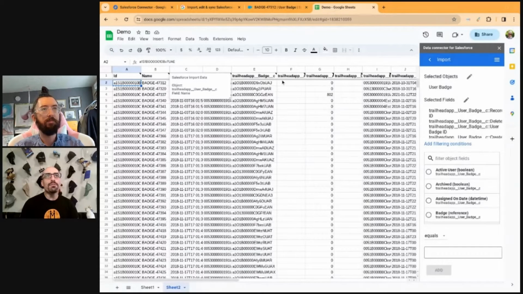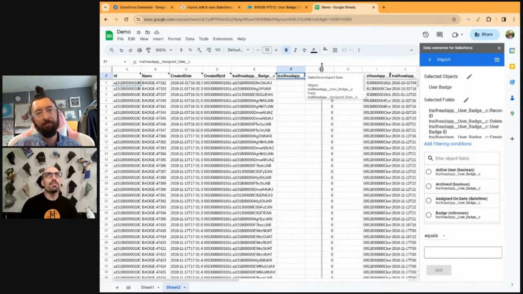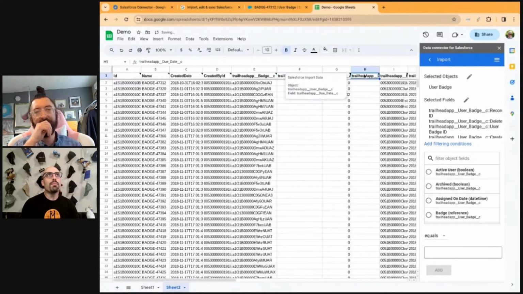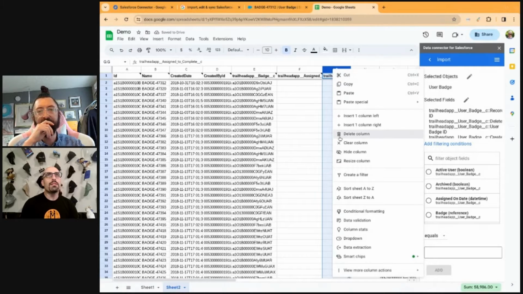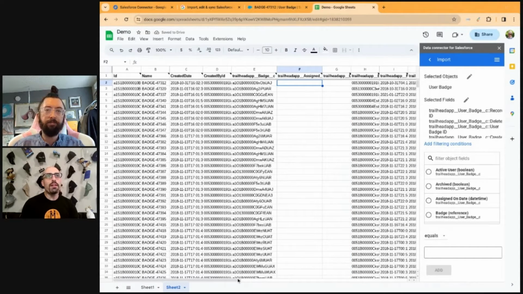And we have 10,000 of these records, or some very large number of records. And so if I wanted to update the assigned date, we can see here assigned date, and I wanted to update maybe the due date. Let me take away some of this other stuff. I can do that. I can try to fill in those dates.